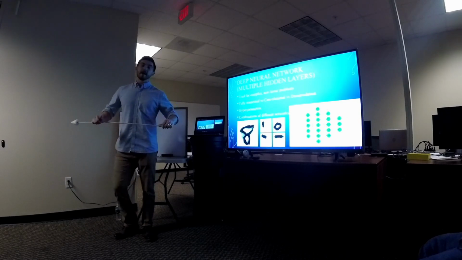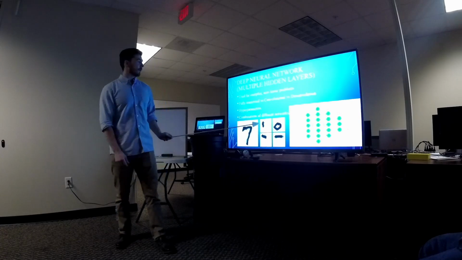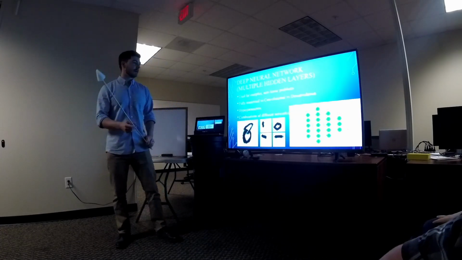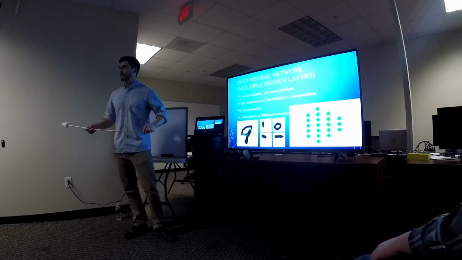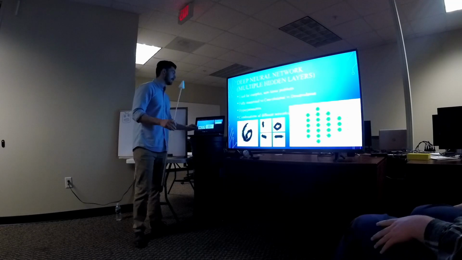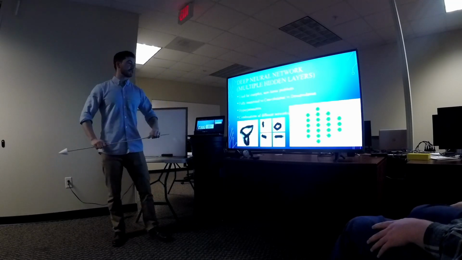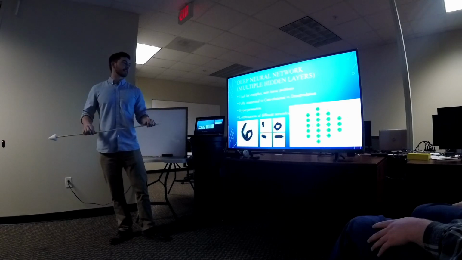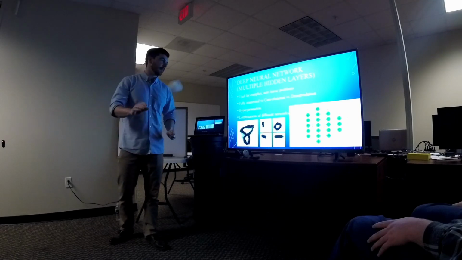Yeah? And then via the combinations of those nodes, you can get something like a 6, or a 7, or a 9. Does that sort of make sense to everyone? Cool. Awesome. All right. And you have these hyperparameters, and that's essentially the decisions you make as a data scientist, or whatever you want to call it.